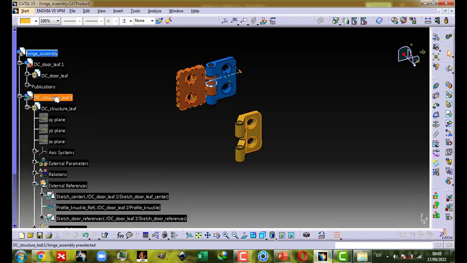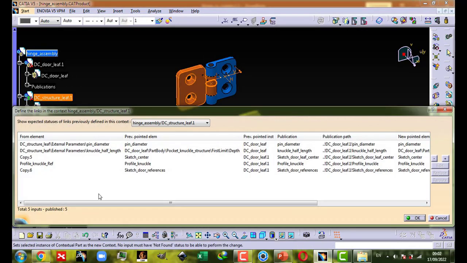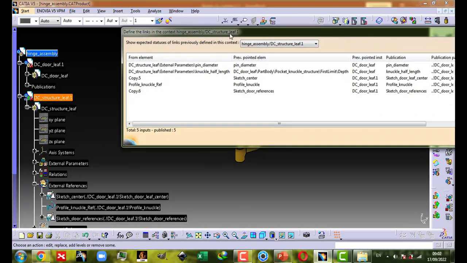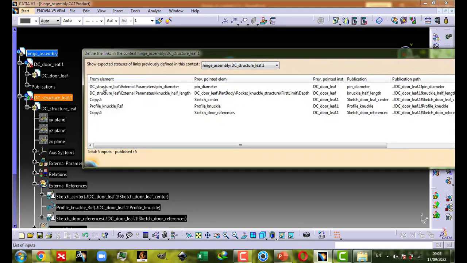So we will apply the replacement on the instance. I have to activate the context, right click on the instance, go to component and define contextual link. So here in the first column you will find the external references.